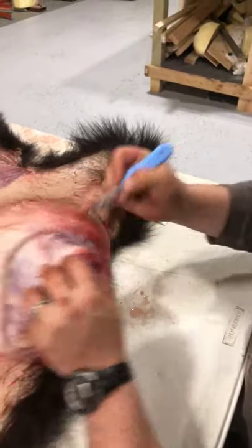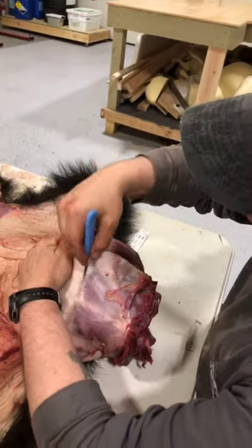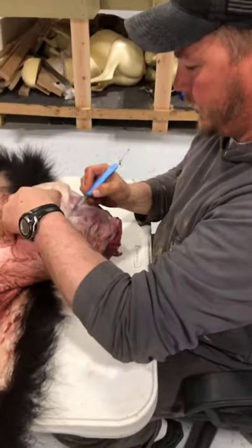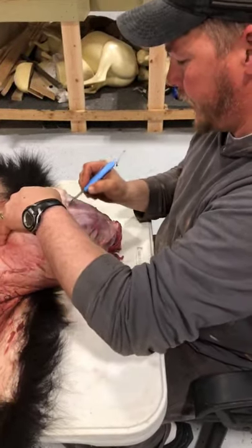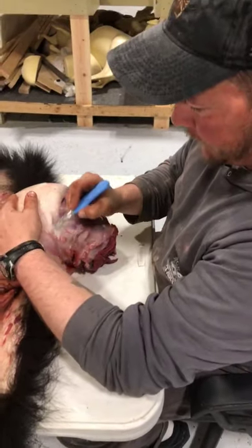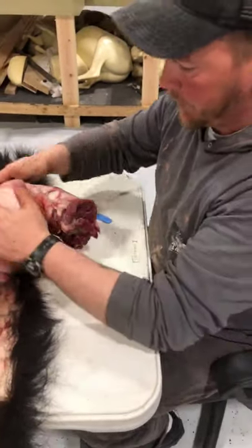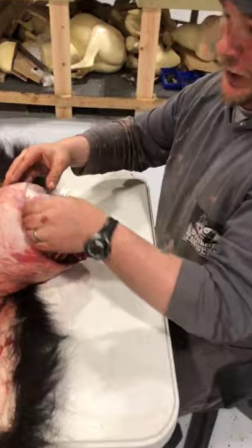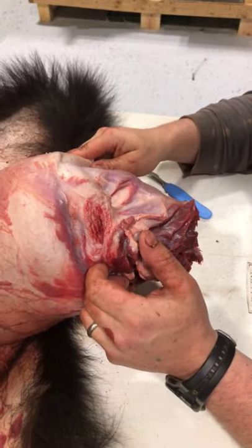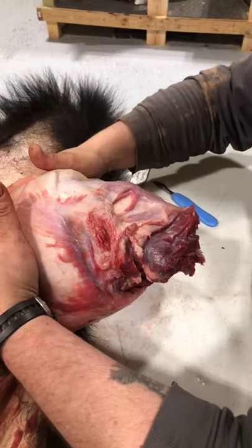If you get off as much meat as you can during this process, it's less meat that your taxidermist has to flesh, or less that you have to flesh when you get home if you're doing it yourself and sending it off to get tanned by a company. Now here's the huge mistake that probably 40% of people make when they take the head out themselves: they actually skin up the head, which is correct.